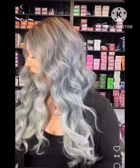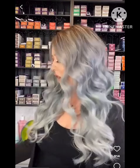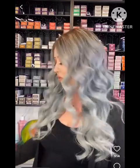So the reason that we recommend that you apply all of our pastels on a level 10 is because there is little to no yellow underlying pigment left to give you the truest pastel tone. So I feel like as stylists, we're all visual learners. So I did a couple of swatches here that I'm going to show you.